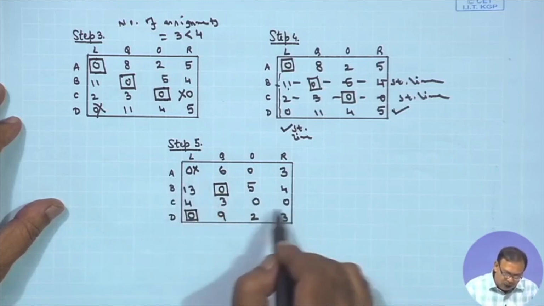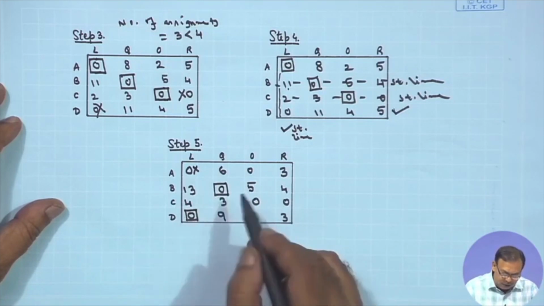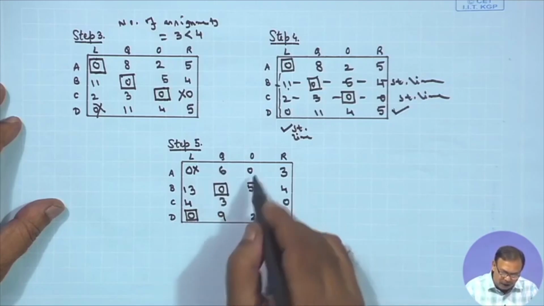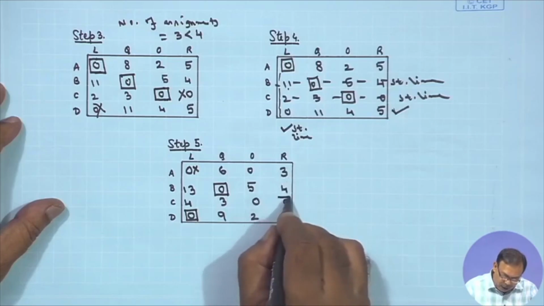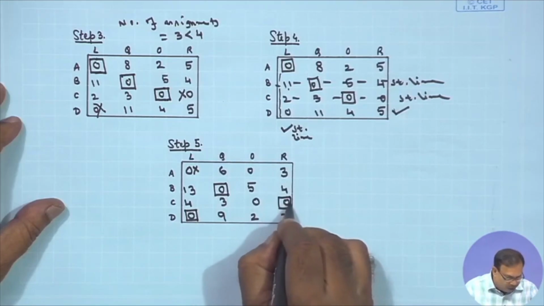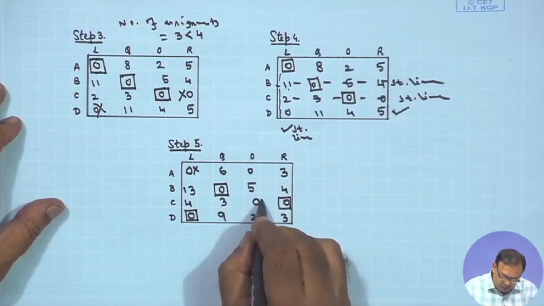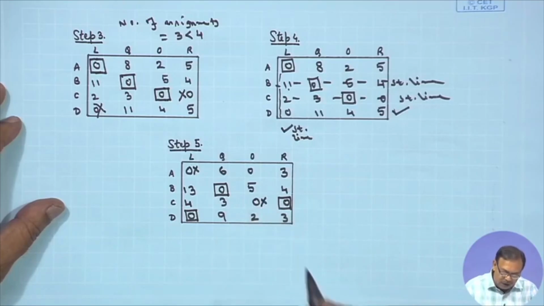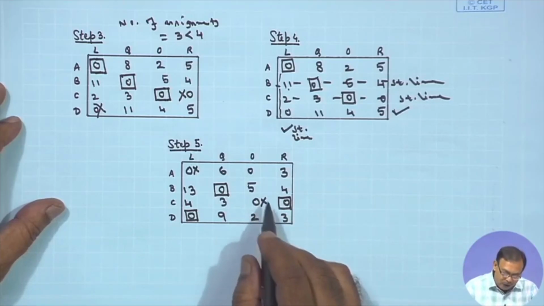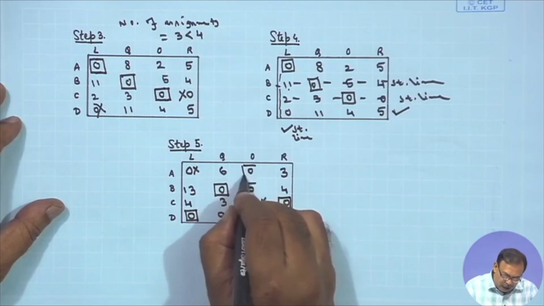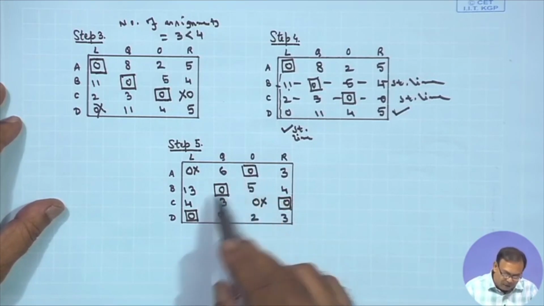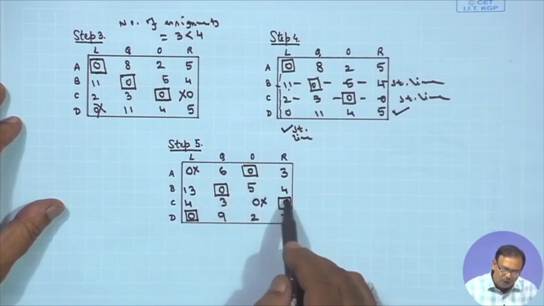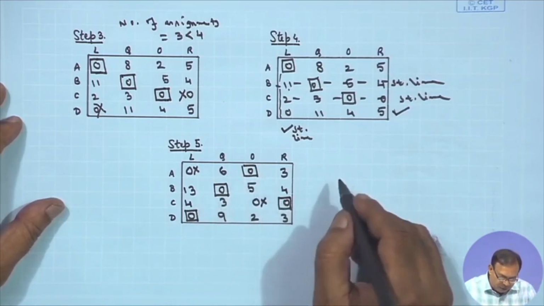Then go to the columns: first and second column already I have assigned, third column has 2 zeros, I can't assign, fourth column has 1, this one. So, this 0 in the corresponding row, again it will be this, I will cut it. So, only 1 zero is remaining and I am assigning this. So, now if you see, the number of assignments are 1, 2, 3 and 4. So, I obtained the optimal solution.